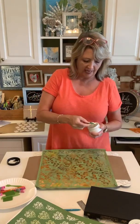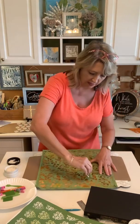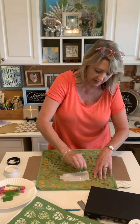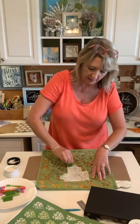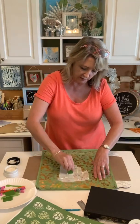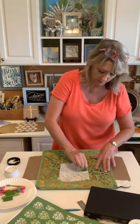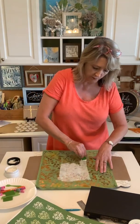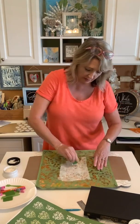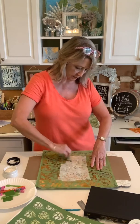And I'm just going to take a couple of dabs, and we're going to go over the area that would roughly be, you could do the whole entire thing if you wanted. We'll see how this looks, if this looks completely weird or not. But it's going to cover the spine, basically, is what I'm going for.